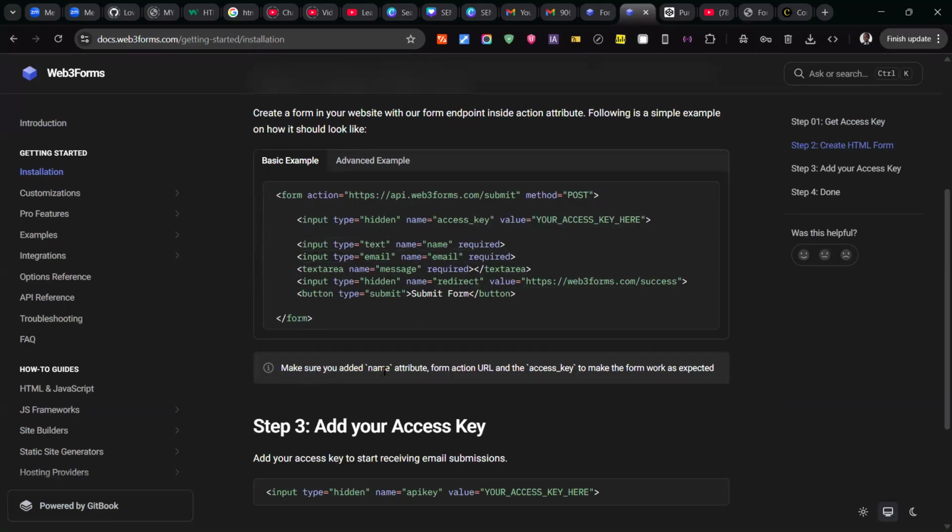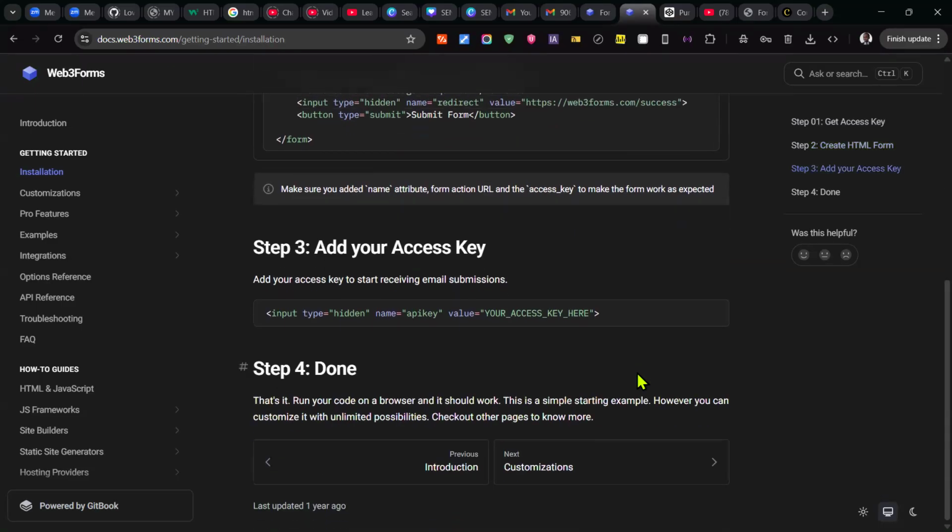Make sure you added name attribute, form action URL, and the access key to make the form work as expected. So that's what we did. We have our access key, we have action added, and we have all the name attributes added. Okay, so what next?